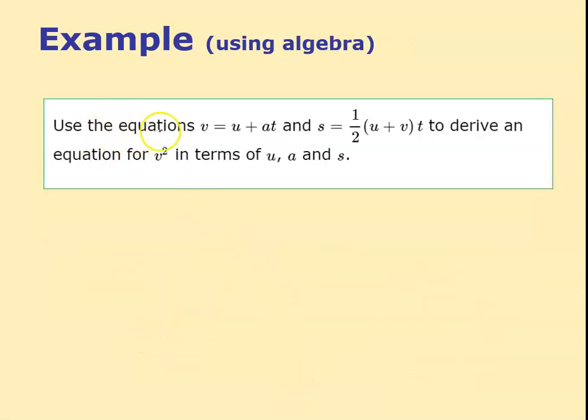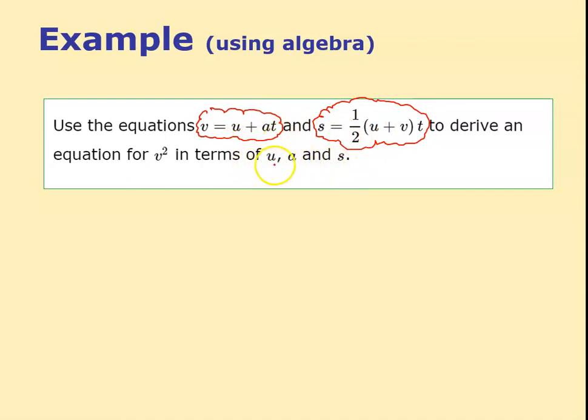Using algebra, it says, okay, we had these two equations. Now, this one I just proved. This one I haven't proven at all. They've just told me it. But it says I can use them. Okay, so I'm going to use them to derive an equation for v squared. Well, I've only got v there. I've got v there as well. I've got a u there. I tell you what I'm tempted to do. I'm tempted to get rid of, well, it doesn't have the t here. That, I suppose, is the key.